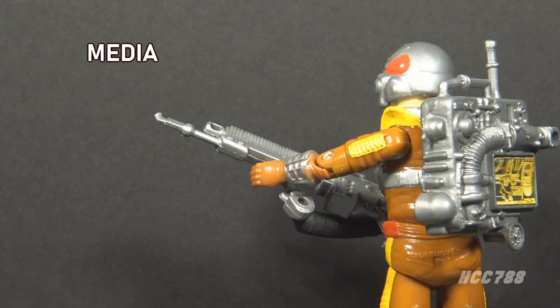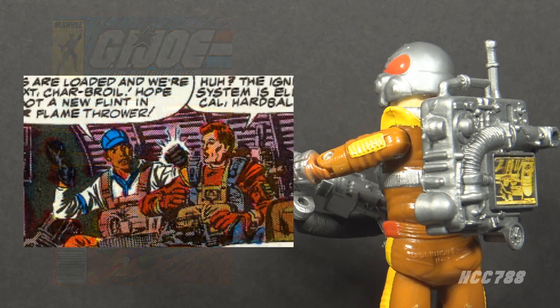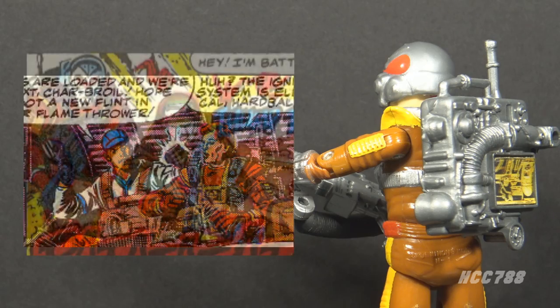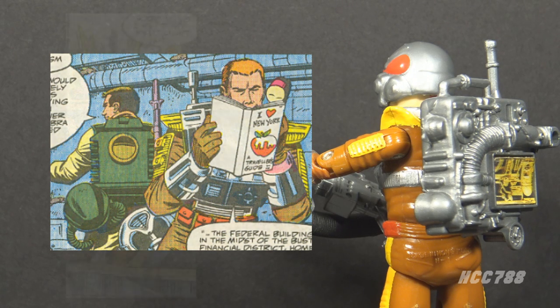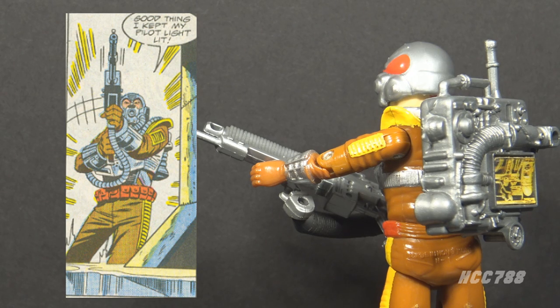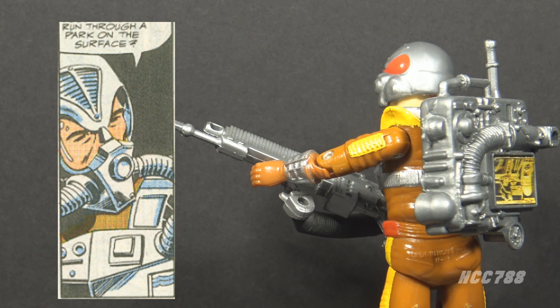Looking at how Charbroil was used in G.I. Joe media, he made no appearances in the animated series that I can find. He was introduced in that period between the cancellation of the Sunbow series and the beginning of the DiC series. In the comic book series published by Marvel Comics, he first appeared in the regular series in issue number 80. That issue introduced a lot of new characters and vehicles, some of which were rarely seen again. He was also in the Special Missions series, issue number 21. That issue follows Spearhead, Tunnel Rat, Airtight, and Charbroil on a mission through the sewers of New York City. Since this is Charbroil's first time in New York, he brings a guidebook for all the sights — unfortunately he's in the sewer, so he doesn't really get to see them. In the comic, he is shown with hoses attached to his helmet as on the card art, but not on the toy.